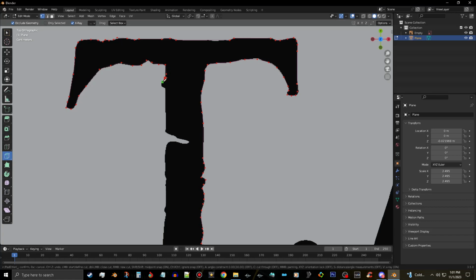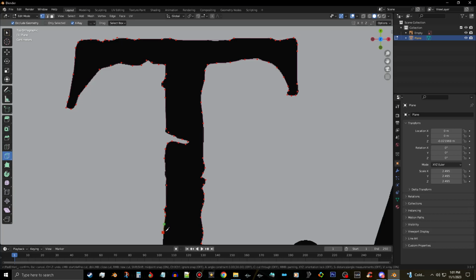Now I'm going to try to keep this looking pretty much like the text. Like I said again, it doesn't have to be absolutely perfect. But I do want the little points and stuff.